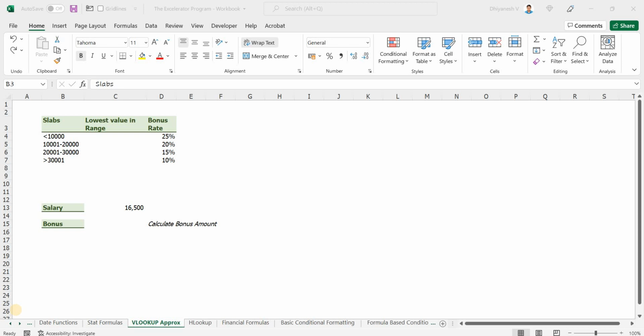But when the criteria list is very big, you cannot use the nested IF function, because it will take a very long time just to enter the formula. You are making Excel work for you, not you working for Excel. That is the purpose of automating or using formulas in Excel, right?